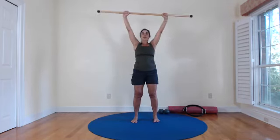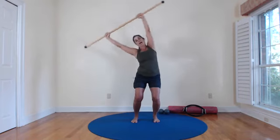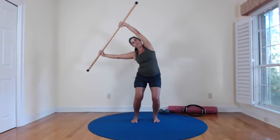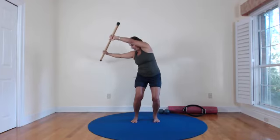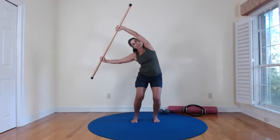Raise your arms. Have a seat. A little bit of a squat position. Still lifted through the heart. Breathe. Lateral bend to the right. Keep breathing. Pull the pole apart. The movement's from the top arm. For me, it's my left arm. Descending, and lifting. Keep it going.